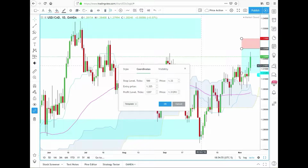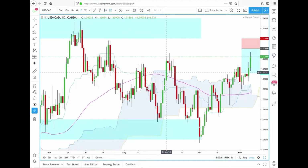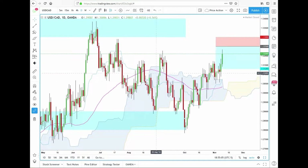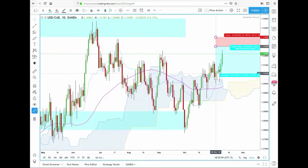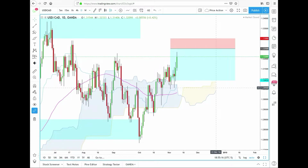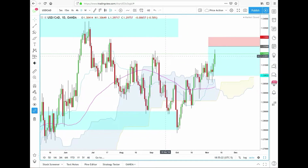And then we're gonna take this all the way down. Alright, let's take a look at this, to this level right here, right in its zone. Yeah, and then if looking at the end of the cloud, squeezing up. So yeah, this is the position that we want to get in.